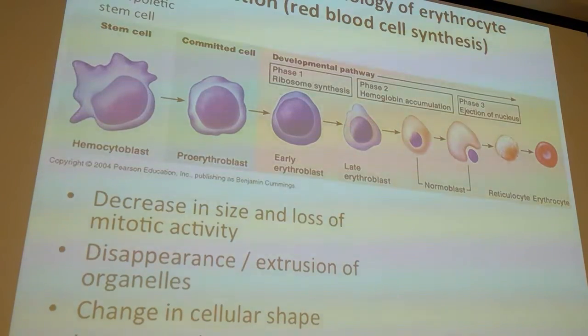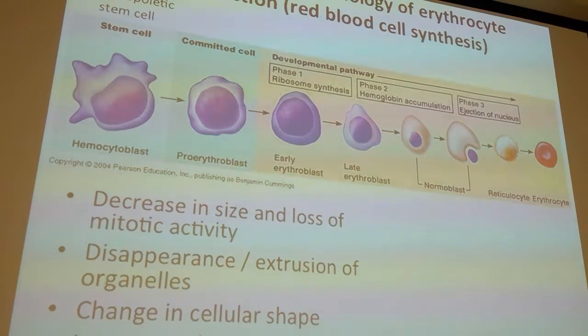And what's really fascinating about this end stage of maturation is this loss of organelles. And this is really dramatic. So over time, the DNA in this nucleus is becoming highly, highly condensed and packed into this smaller nucleus, and then it extrudes the nucleus. It actually pushes it out of the cell, which is really fascinating. And in the final stages, it loses the rest of its organelles.